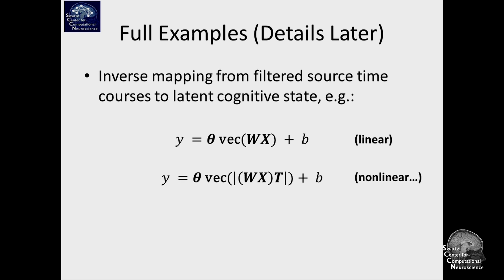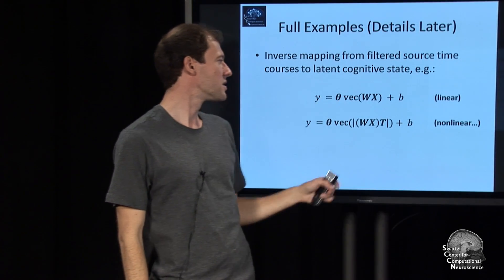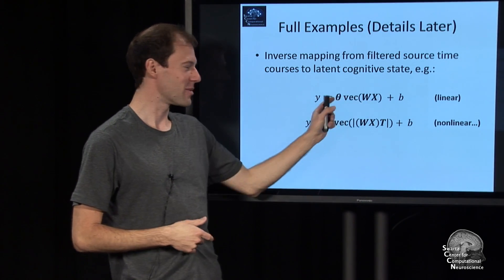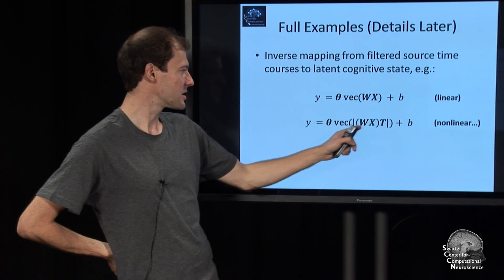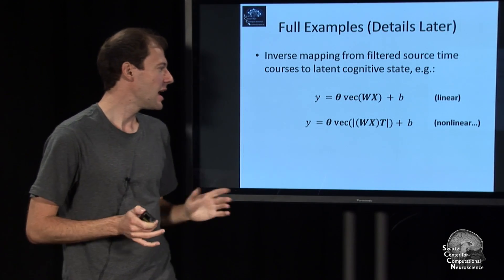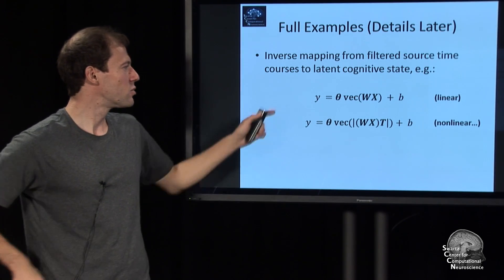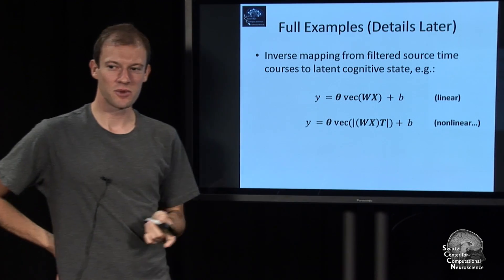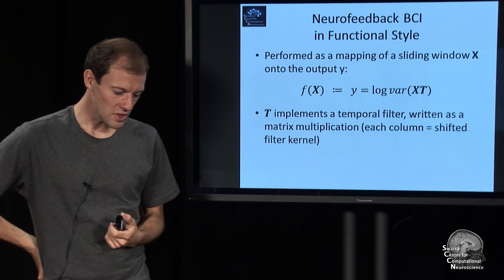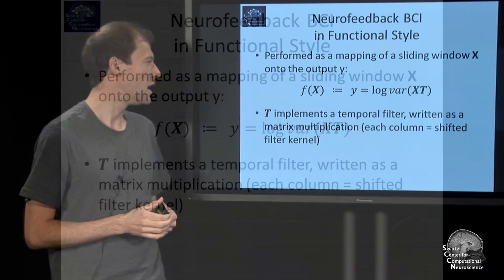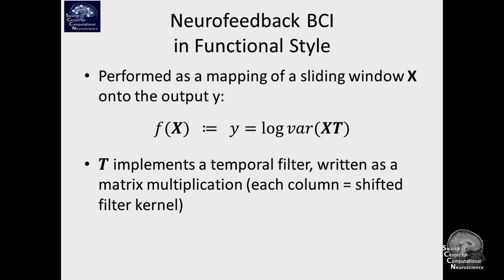Here are a few examples. This would be an entirely linear thing. You have this thing which gives you source signal matrix. You vectorize it into a vector, multiply it by some other vector in our product and add a number. This is, in fact, an ERP regressor. You can have non-linear things in there, such as taking the absolute value or magnitude of something. You can have a temporal filter in there. These are already fully functional BCIs that are written in this one-liner equation. That makes it clear that it can be very convenient to write BCIs in that form and also to implement them in that way.